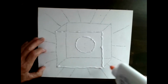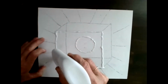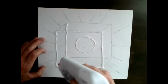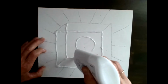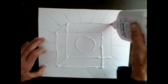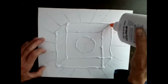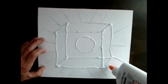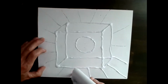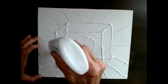I like to keep it really simple because I like minimal artwork, but you can make your design as complicated as you want or as simple as you want, like I'm doing. You can see how quickly this is coming together. I'm just going to finish it up because I only have a couple more lines to make, and then I'll show you what it looks like at the end.